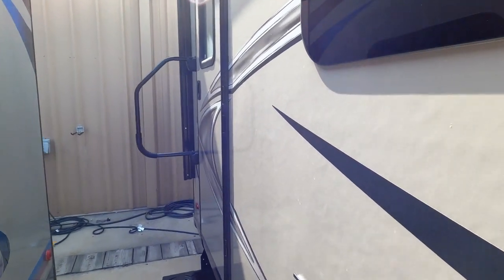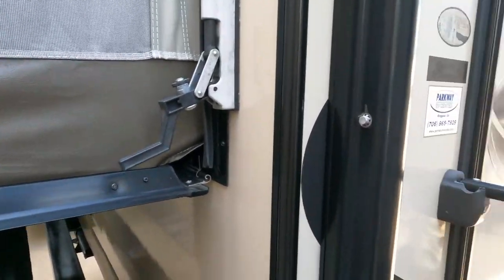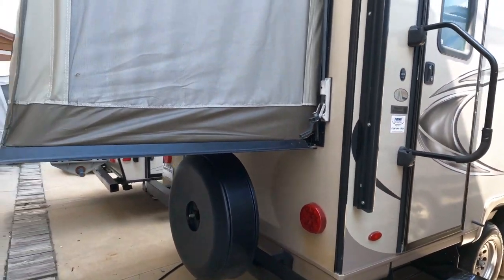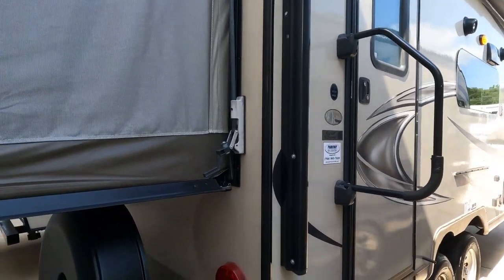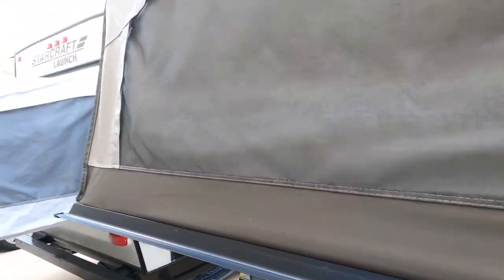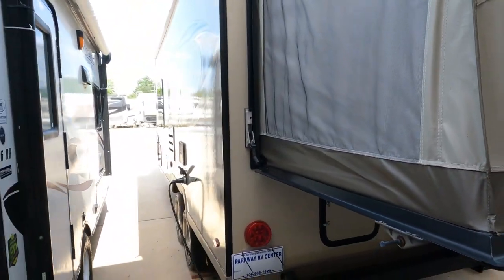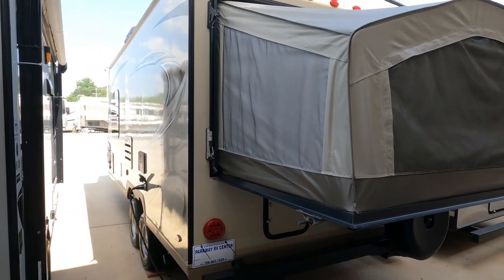I've got this one plugged into power, and that's one reason I want to go ahead and film these — that last one about broke me with no air at a 104-degree heat index. I am definitely going to have to rig something up to run AC while filming. I'm going to concentrate on the ones close enough I can run power to for air conditioning. The two canvas pop-outs look great — it's got a good shine to it. This thing is in excellent condition. 30-amp electrical service.